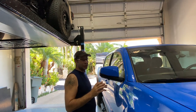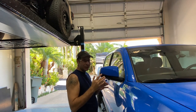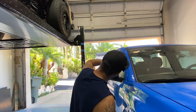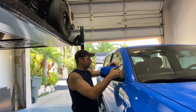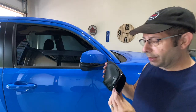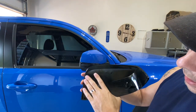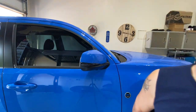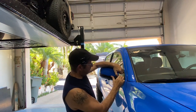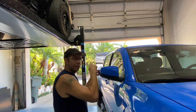Now, as I said, you can do this by hand, but it can be rather daunting once you hear the popping and cracking that sometimes you hear. I hope I don't hear any of that. You just kind of have to start on an edge and start pulling. If you look at the black one that's going to go back on the back of it, it gives you an idea, it kind of lifts off here and out here. So that's kind of what I'm looking for. And I don't ever remember which edge I start on. I think it might be this edge over here.